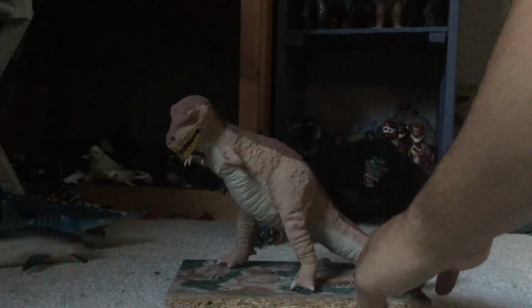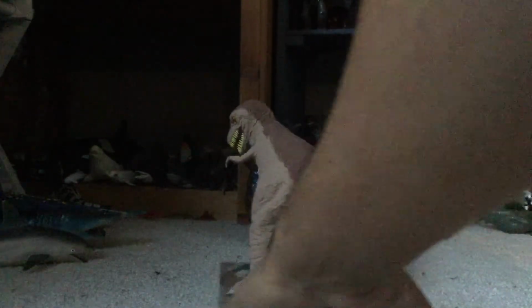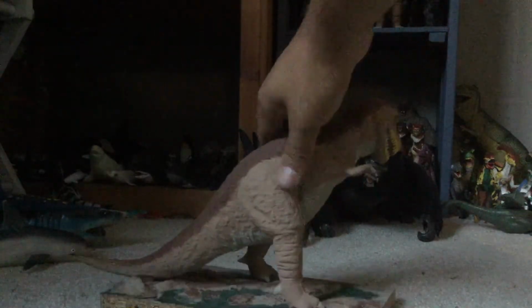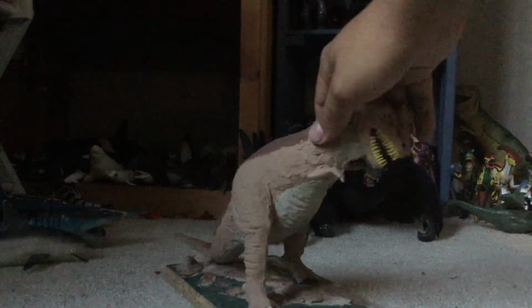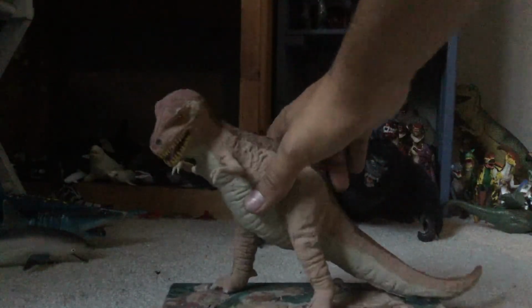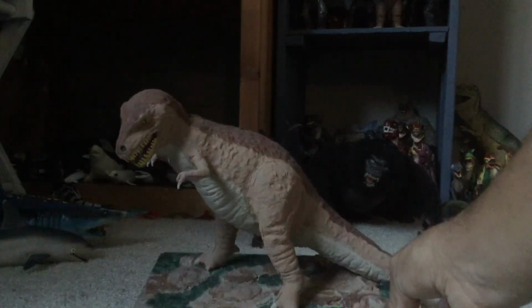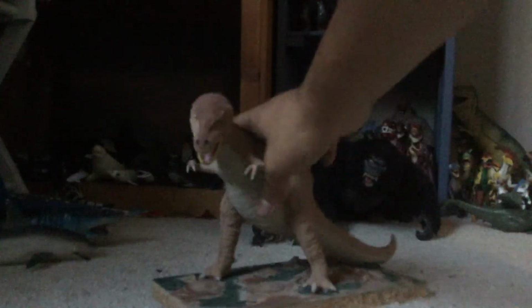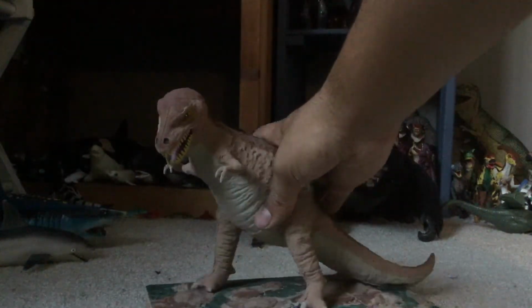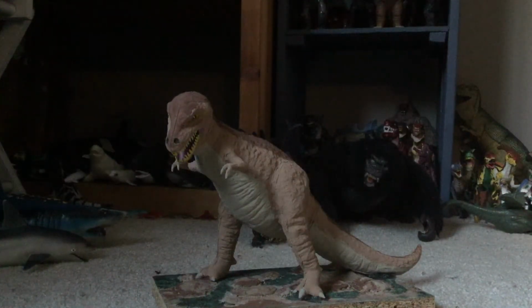Up next we have the Tamiya Tyrannosaurus Rex model kit statue. I like this one for the reason that it looks very old school. Again, like I said, I really love old school dinosaurs. And for the fact that I painted it to look like Grumpy from Lost, because he's my favorite old school dinosaur. I really like it for its size as well, and the fact that it's very well detailed. So, the Tamiya Tyrannosaurus Rex model kit.